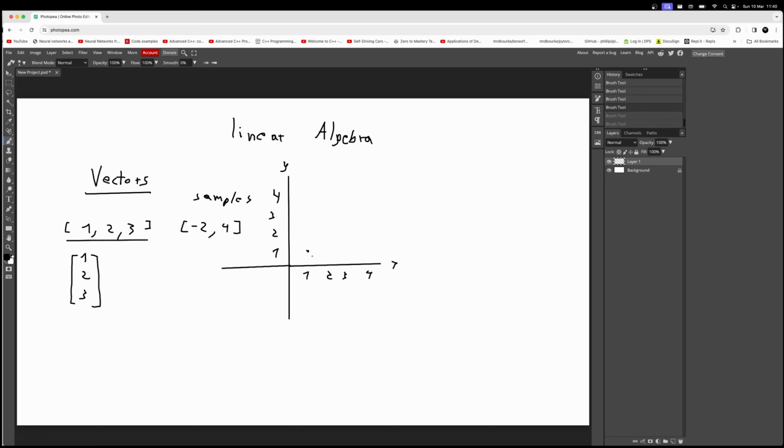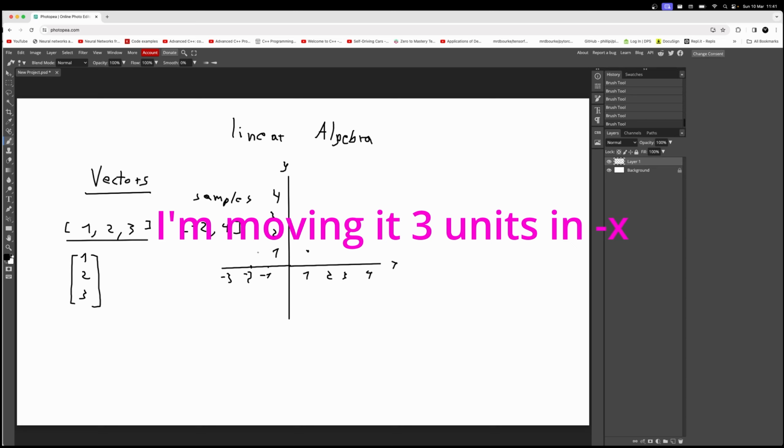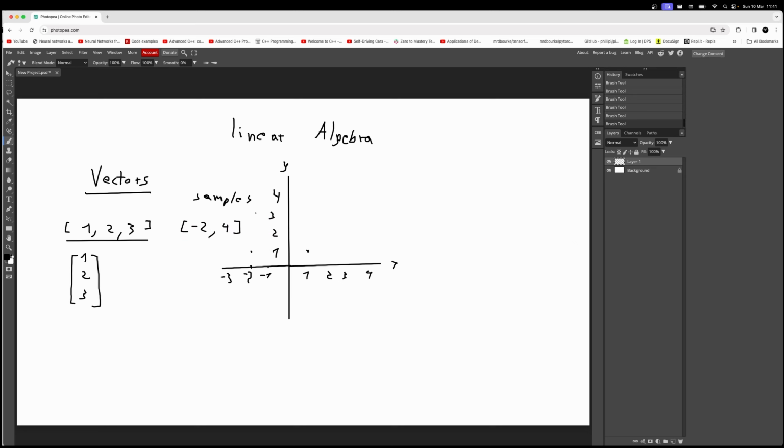So let's say we're going to move this point with a vector coordinate. We can say move this point to the left. And again, since we have negatives here as well, if we move this 1 unit, it will be 0, it will be here. And then we can say, move 2 units up, which will be here. So the point now will land in this location. And we have these values that we need to know, which are the length or magnitude and the direction. The length is basically from here to here, and the direction we know is this one. We have those properties in order to do all calculations.